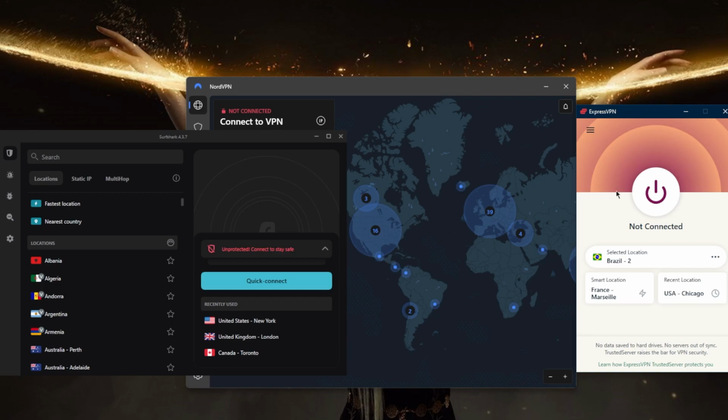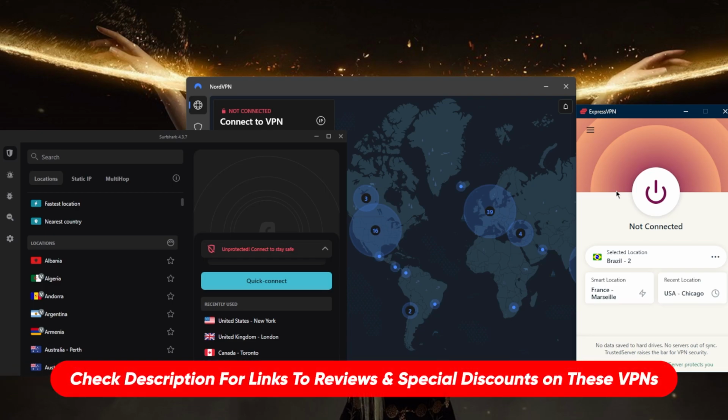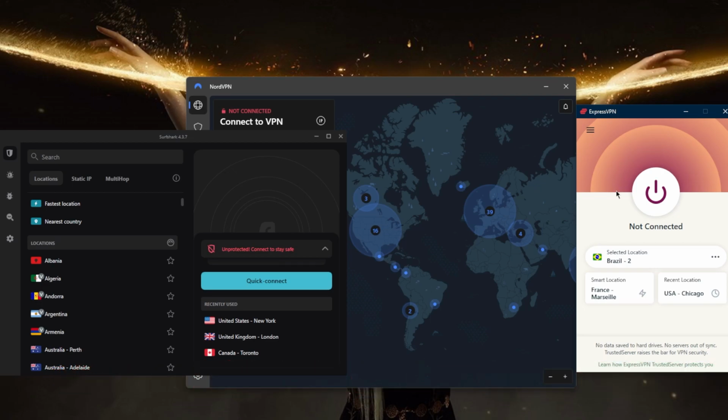Now, I've tested over a couple of dozen VPNs and I've narrowed it down to Express, Nord, and Surfshark. They all vary in budgets and features, so pick and choose depending on your own situation and what you're looking for out of your VPN and your own preferences and specific needs and budget, of course. But they all do have a strict no-logs policy that is independently audited. They also boast the standard 256-bit encryption. They have a solid server infrastructure and plenty of server variety. They're able to keep you anonymous and protect your IP address when torrenting. You're able to unblock all kinds of streaming services, and they have DNS and IPv6 leak blocking.